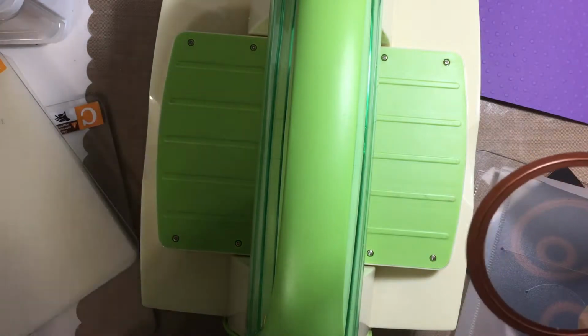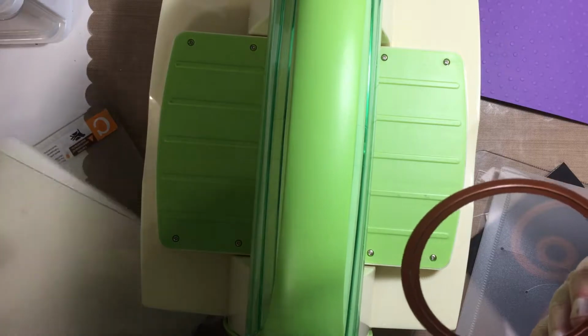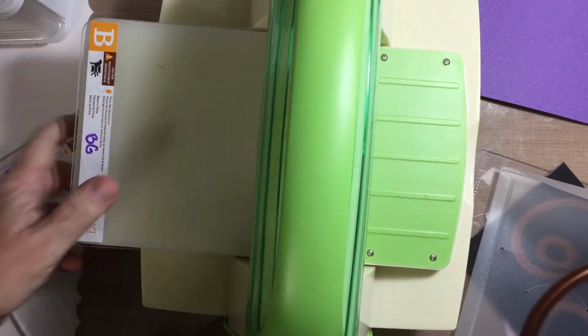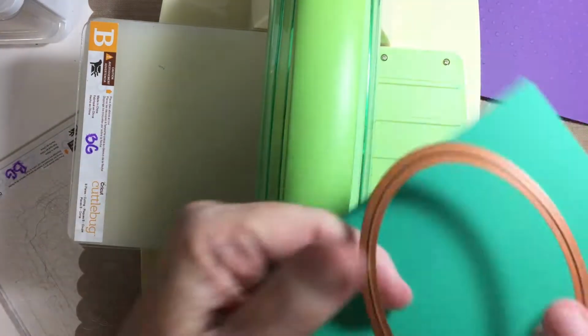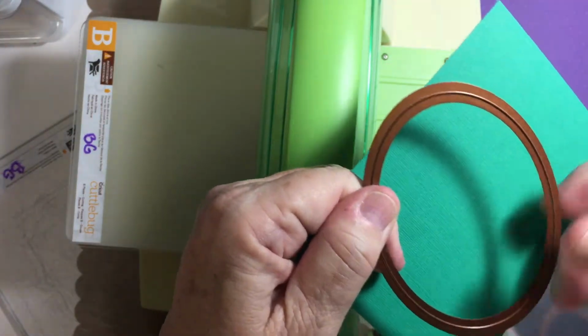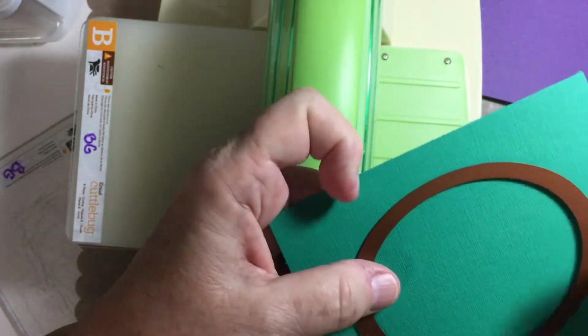I'm going to take the A plate, the B plate, the paper, and I'm going to cut. Oh, on these, you'll see there's a ridge. This will not cut you, but it will cut the paper when you put it through the machine. So that's the side you want touching the paper.